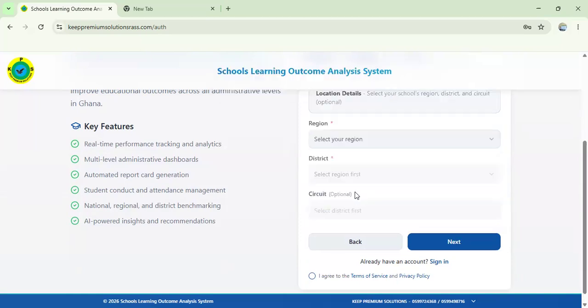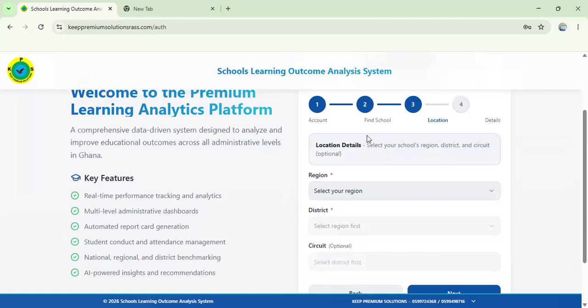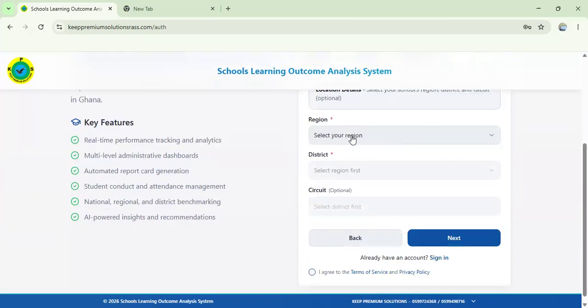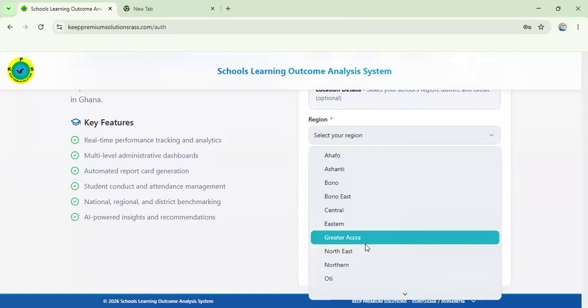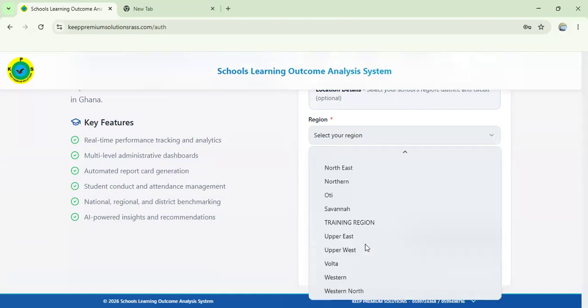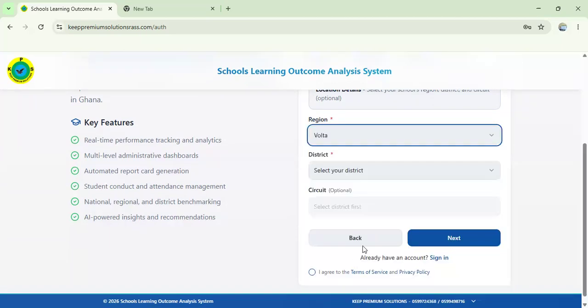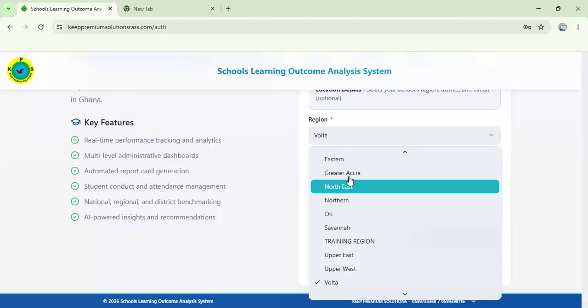If you click on my school is not in the list, it will take you to the third stage, or the third step, where you are going to now select your region. Let's say my region is Volta, or my region, since it is Accra, maybe Greater Accra.